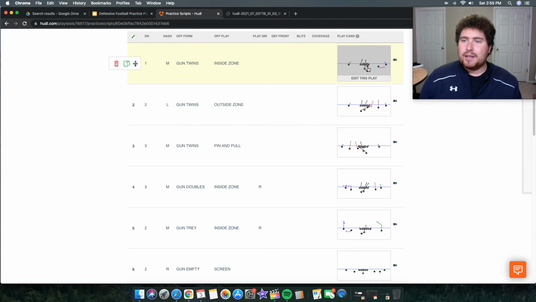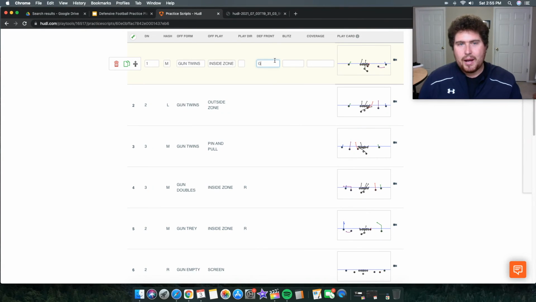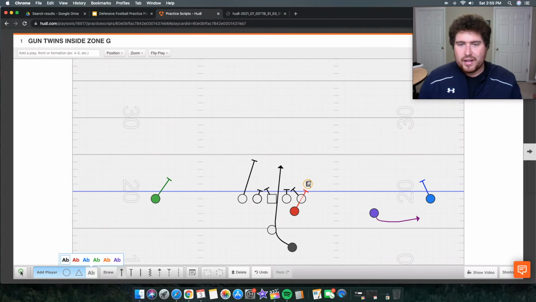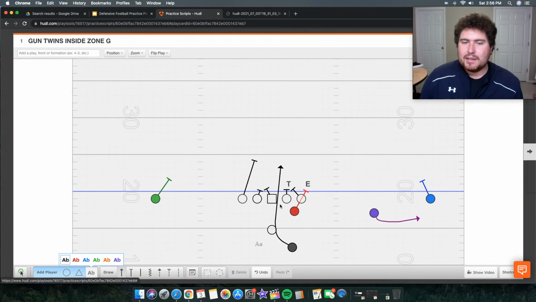If that's something I want to continue doing, I'll set this up with G front. What it'll do is allow us to go in here and start populating our fronts. And if it doesn't do it the first time, you can always go in here, and honestly, sometimes this has worked better for me. When I drop plays, we do everything off of an abbreviation of their position. So end, tackle, nose, rush end, that's what we do, and then we just draw it up like that. Because if you already have it in there, relatively everybody blocks inside zone, maybe a little differently, but once again, it's all just based on what that team does.